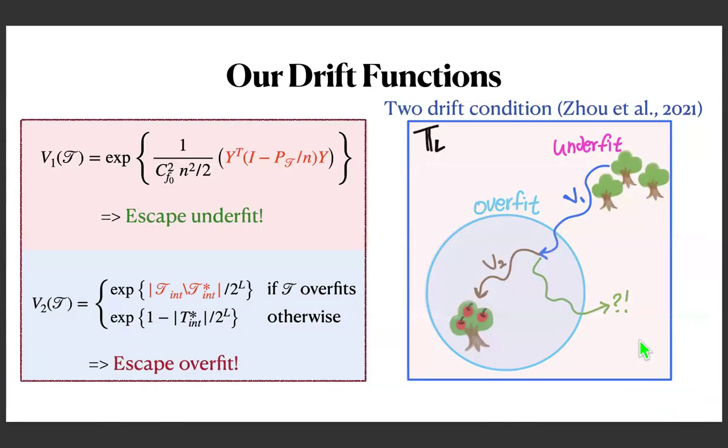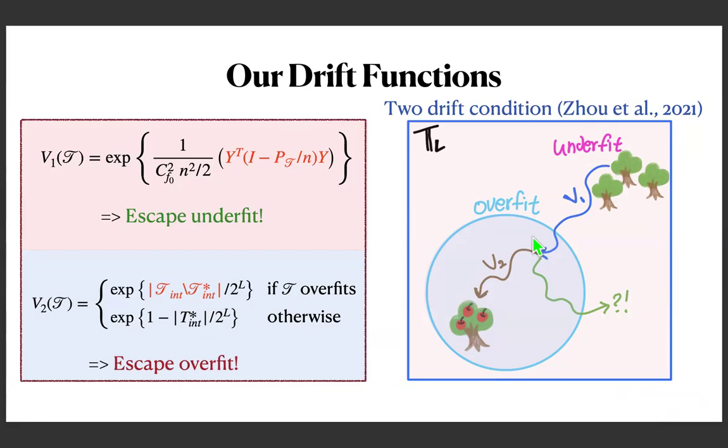So to explain in a little more detail, we used the two drift conditions that were first proposed by this work. And actually, while I was reading it, I learned about the drift condition for the first time. The idea is this: in our situation, even if the chain began from underfit, it will probably have a strong tendency of adding more nodes to escape the underfit situation. That kind of tendency can be explained by finding a good V1, the first drift function.